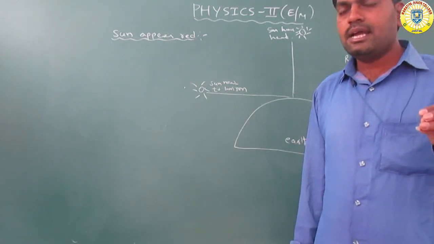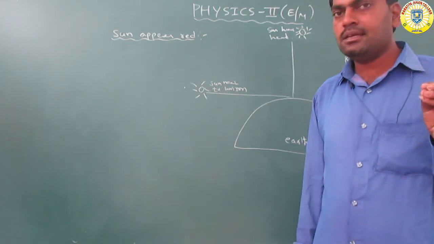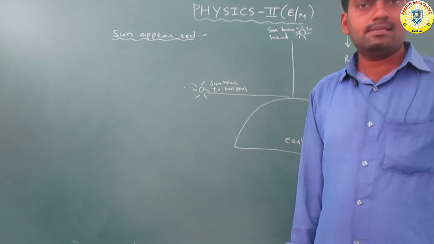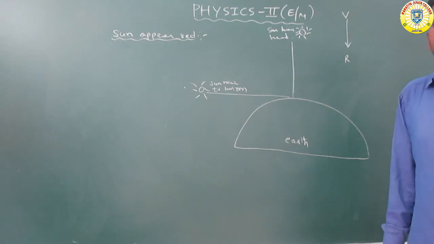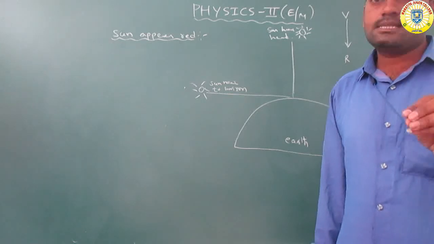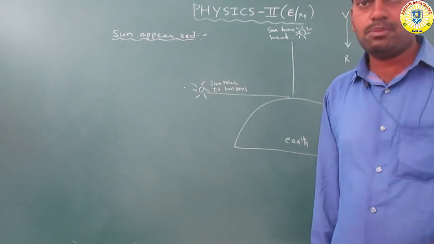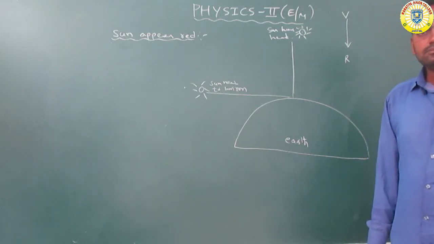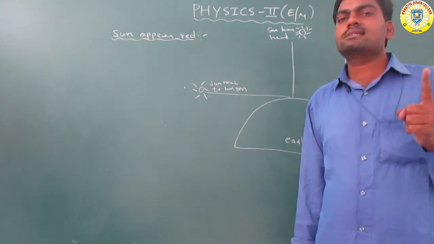The blue color is scattered more and escapes into space, so only the red color reaches our eye. The red color is the least scattering. తక్కువగా స్కాటరింగ్ అవుతుంది, పరిక్షేపణం జరుగుతుంది. So the more scattered colors escape into space, and only red reaches our eye, which means red has less scattering.